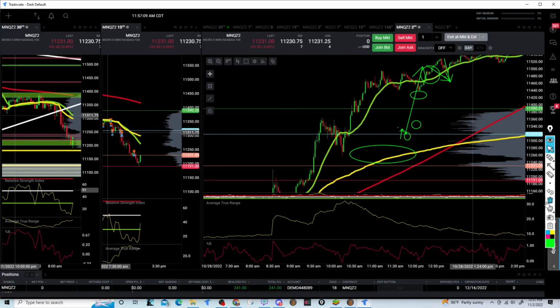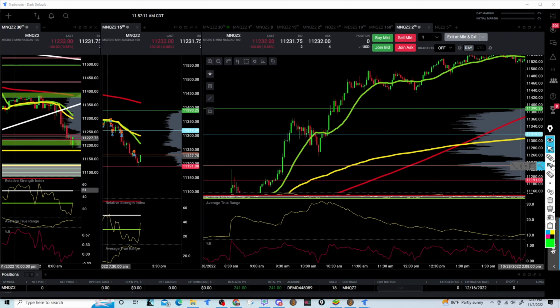Let's go forward a little more. All right? If you waited for this candle, you bought this candle, where are you going to sell? Look at your average true range. The average candle is $30. You're going to look to capture 15 of that. Okay? So you'd be selling right about here.